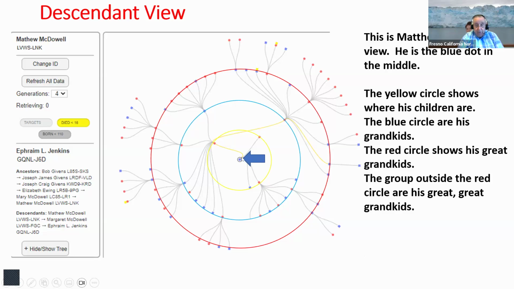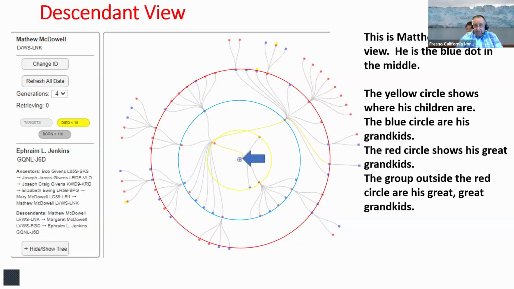One other thing, you'll notice there's a yellow line that goes from Matthew to this red dot, then down here to this red dot, and then down here to this blue box. And that's a line that traces back to me. So this is what I kind of call the yellow brick road in here.